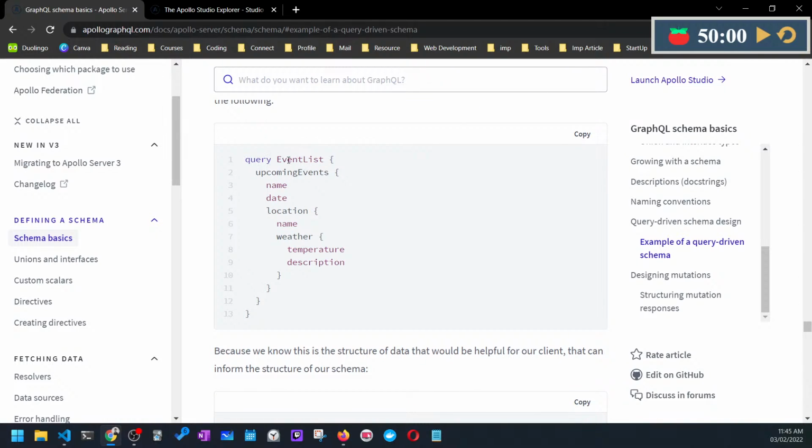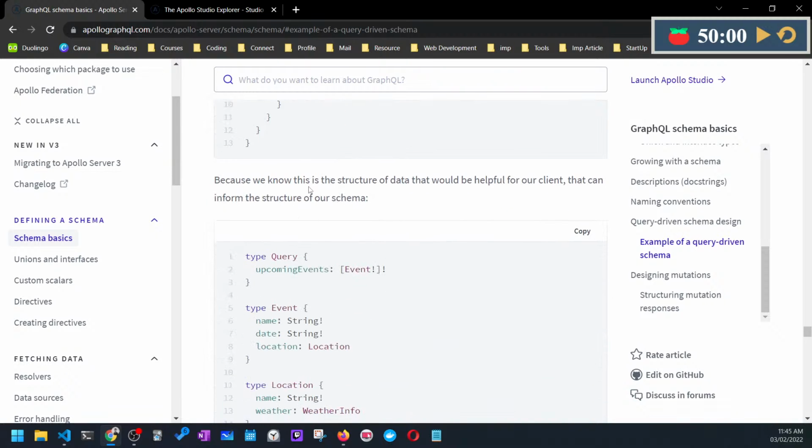We will query the event list, where the name of the query is upcoming event, defined in the Apollo GraphQL server backend. Then upcoming event will have name, date, and location, which is a nested query containing name and then weather for that location, so temperature and description. This is how the client wants the data.